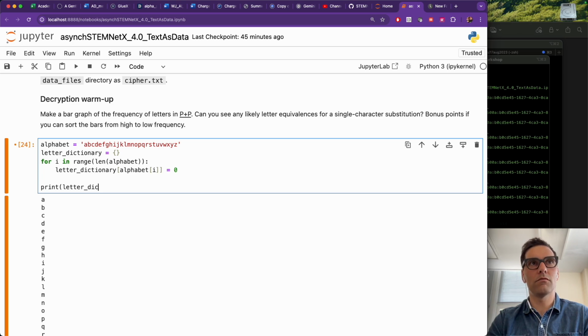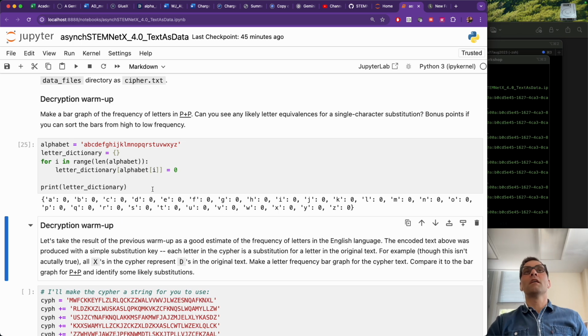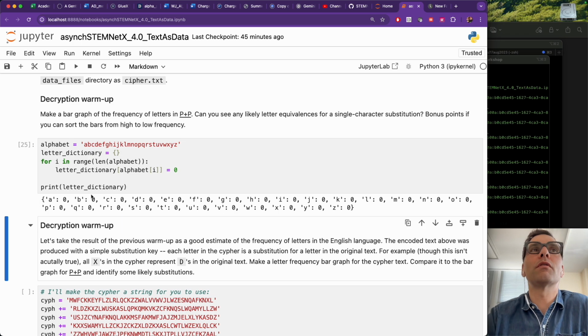I'm ruining my decision to call this thing letter dictionary because that's a lot to type, but we got what we got. All right, so let's look at this. Boom, there's our dictionary. Okay, so all of this so far is set up. I've created this container, a dictionary container, that's going to store the numbers of each of these letters.